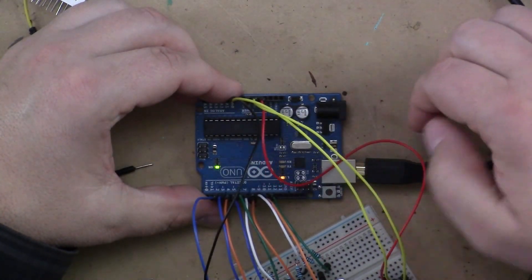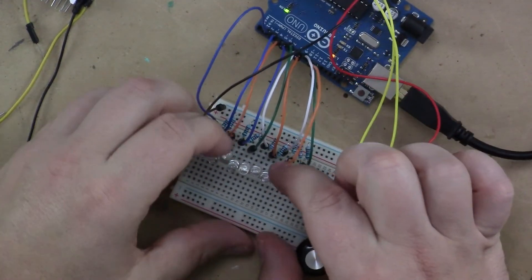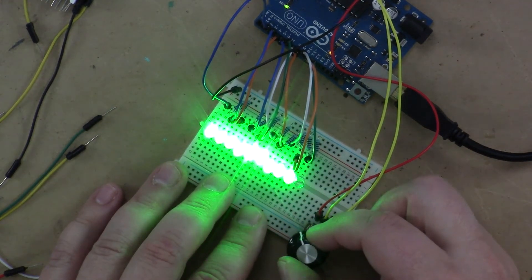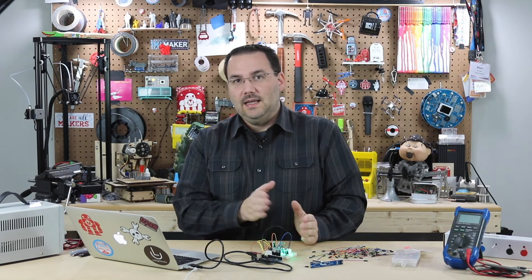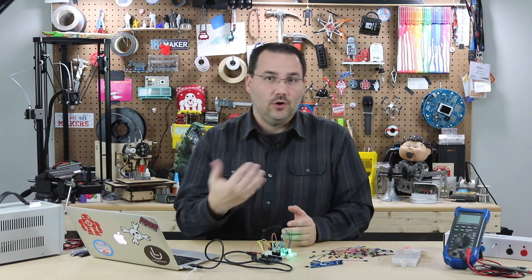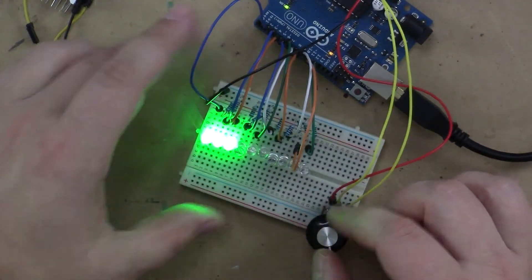We can see they're blinking away — it's uploaded! Look at that, it works. If I have my potentiometer all the way at zero and turn it, the bar graph starts going up and all the way back down — very bright, very interesting. Now think about using an ultrasonic sensor or a motion sensor; it doesn't necessarily have to be voltage. You could keep track of how many times it heard something or saw something — really easy to implement. It's basically turning LEDs on and off based on the sensor reading.